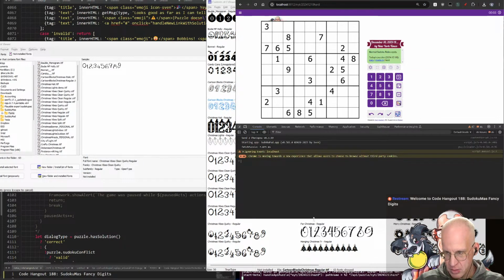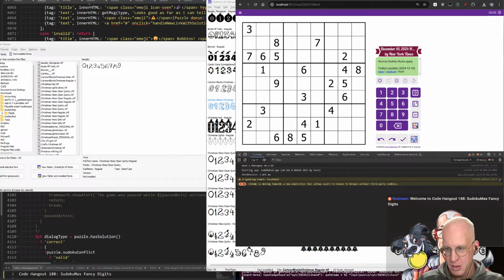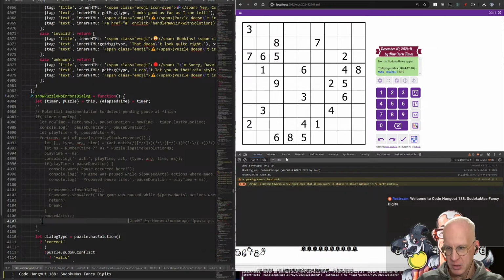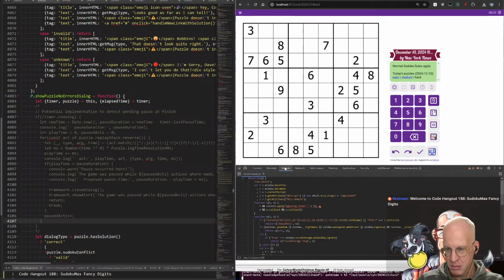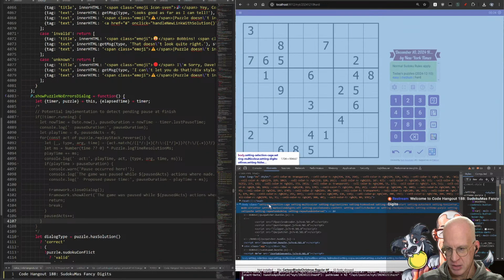I'm just gonna put in a little bit of code to see if I can manually inject a font. Now the problem is these fonts aren't actually installed. So I'd like to see if I can pull them in via JavaScript. So maybe we can come up with a little piece of JavaScript I can just paste into the console here, that's gonna load the font and inject it into the page, right?